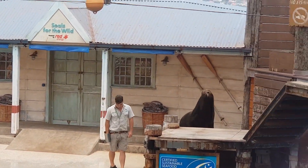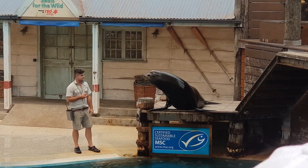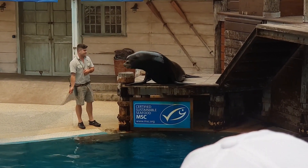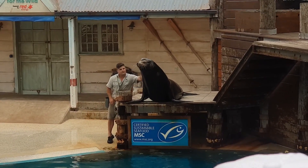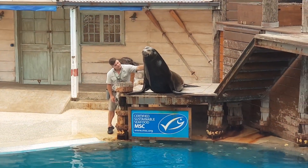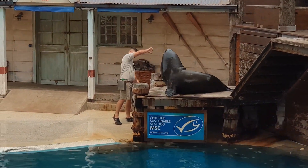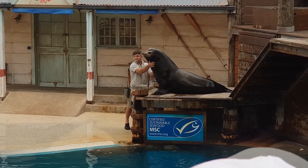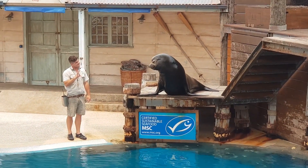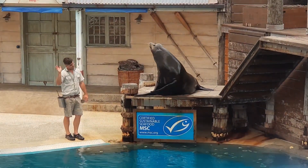He's actually going to be coming up onto that wharf, and you'll see a blue MSC fish tick right underneath him. That logo is really important — if you're out purchasing seafood and you see fish with that logo on it, it means the fishery supports fish stocks, jobs, and the environment. So you're guaranteeing that there's fish out in the ocean for Murphy and all of his wild cousins. That makes him pretty happy — he's going to show you his happy face. Somewhat creepy, but beautiful smile!